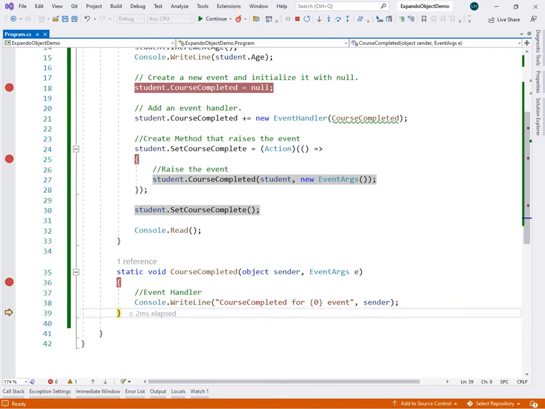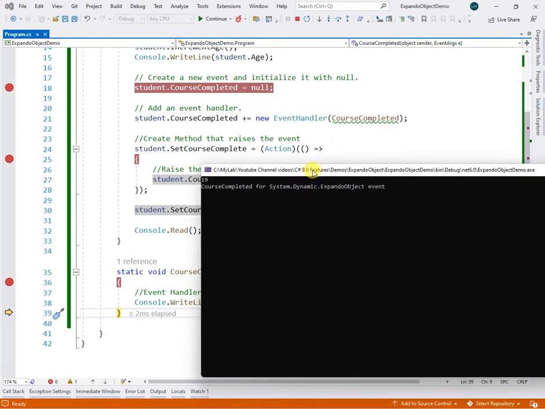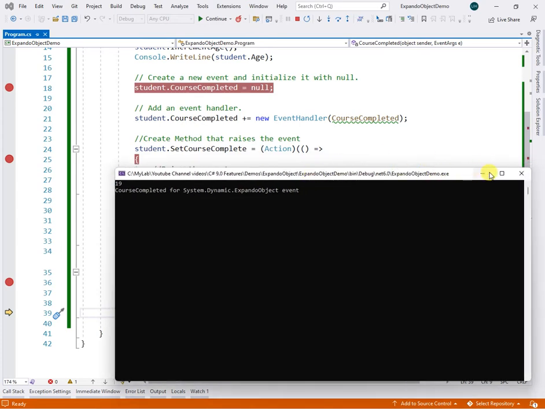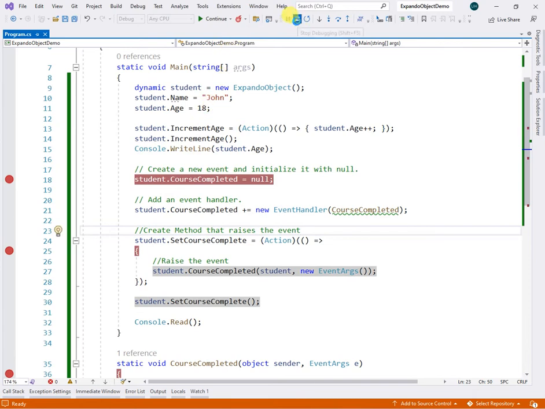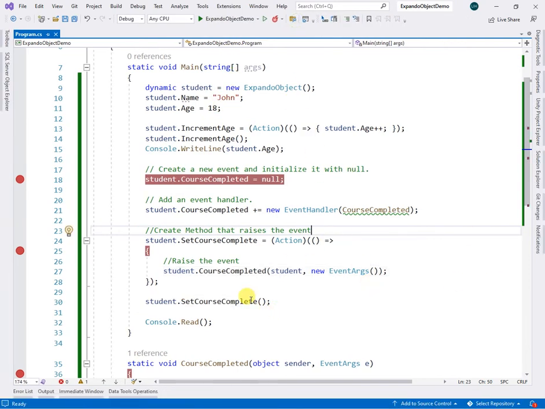So displayed on screen you have course completed for dynamic Expando object. So that's it for the events. Simple, like any event handler you have, for example the button you have in Windows Forms.